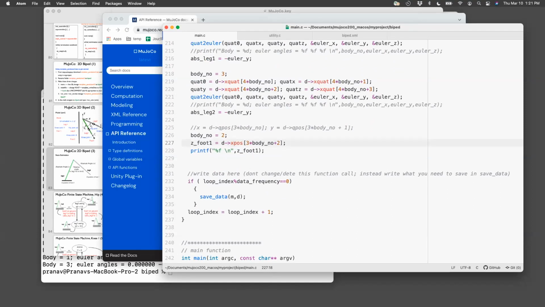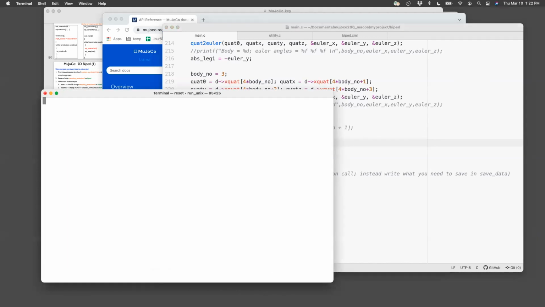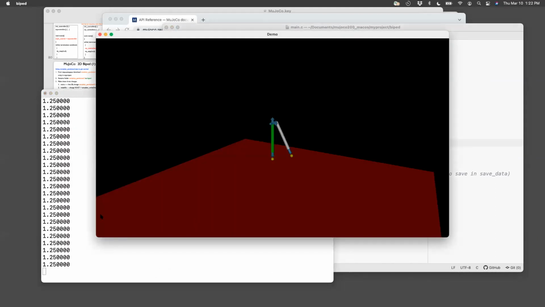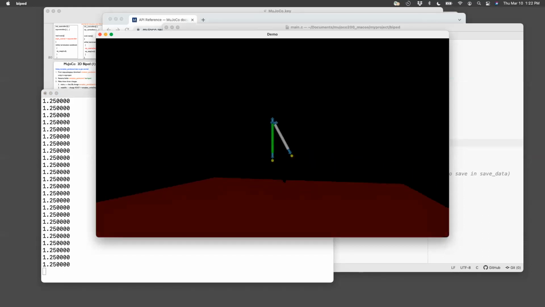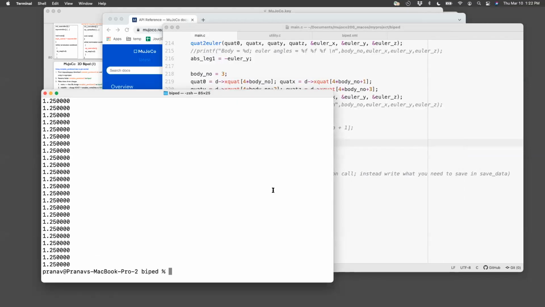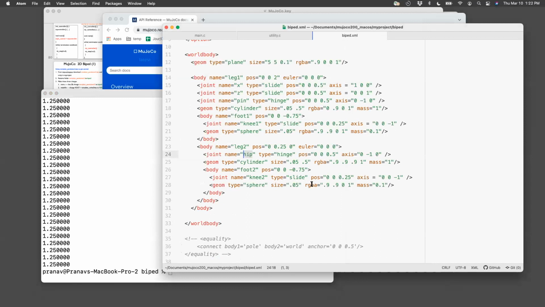Okay, this should be exposed, not z pose. So let's run this and see if it compiles fine. Okay, now it's in 1.25. I pretty much want to figure out when it hits the floor. So I'm going to turn the gravity on so that it will fall, and whenever it hits the ground, I'll know exactly what the foot position is. My expectation is that the position of the z foot when it hits the ground is equal to the radius of the foot, which is 0.05, and we'll see that.